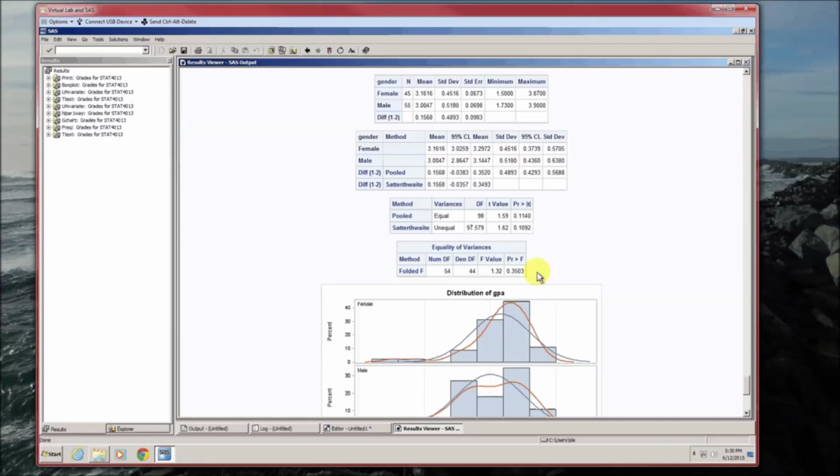Now, honestly, variance of GPA, not that important, but variance is also a measure of risk in the stock market. So instead of thinking of male and female GPAs, think of price of IBM versus price of Apple. All things being equal, you would generally want the lower variance stock. Here we're detecting that there is no significant difference in the two risks. Therefore, IBM, Apple, doesn't matter in terms of risk between the two.